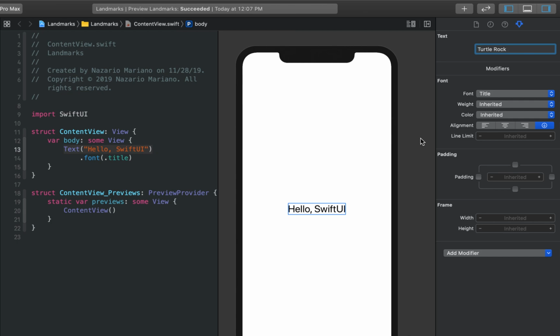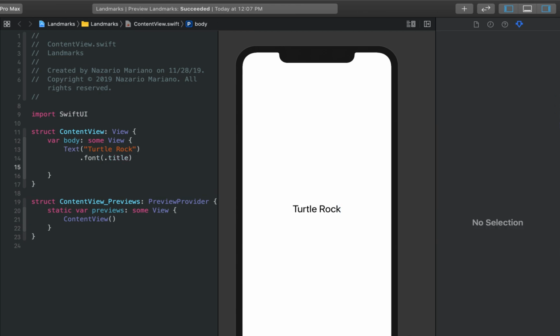To customize the SwiftUI view, you call methods called modifiers. Modifiers wrap a view to change its display or other properties. Each modifier returns a new view, so it's common to chain multiple modifiers, stacked vertically. Edit the code by hand to add the foregroundColor(.green) modifier. This changes the text color to green.